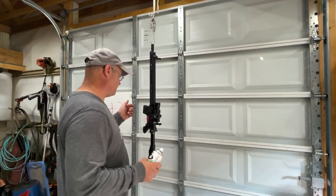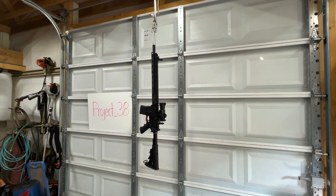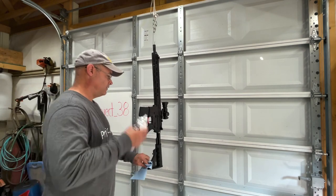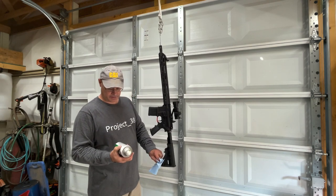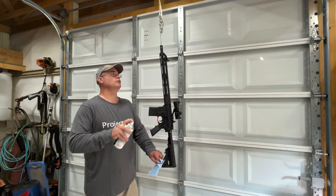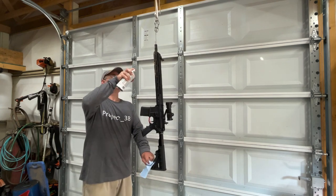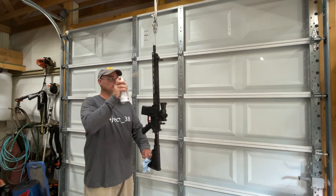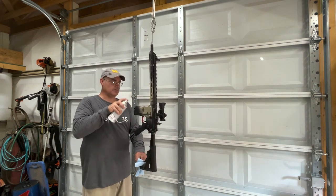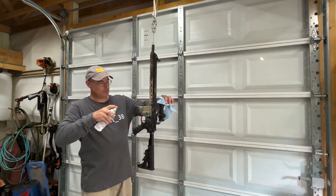Okay, I'm going to start with the bottom edge of this. It's go time. So we're going to start with the camo khaki on this. We're going to do the underside of it. Super light coats. You don't have to gob this on or nothing. If you put too much, it just won't look right.